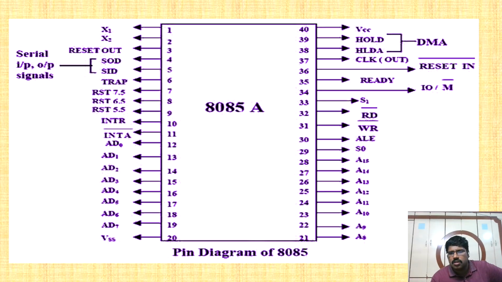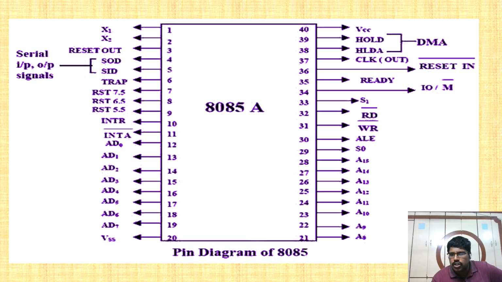Next, we have two operations, read bar and write bar. Here we can see IO/M bar. See these read bar and write bar operations and ALE and IO/M bar. These are all used together. First, here you can see IO is logic high and M is logic low. If I apply logic 0 to this pin, then M bar will be enabled, and that means memory. And if I give RD 0 and WR bar 1, among these two, read will be highlighted. Here 0 means memory.